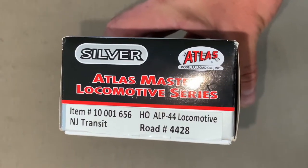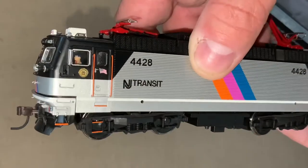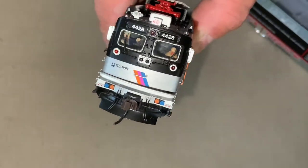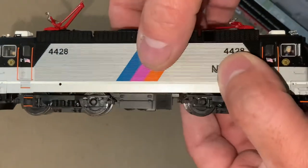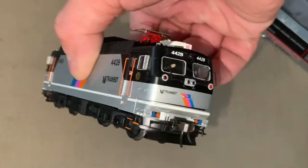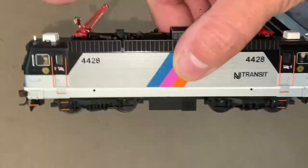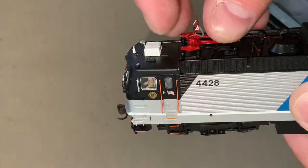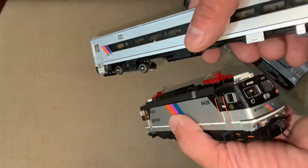The locomotive I've paired it with is this ALP-44 by Atlas. It's very nice, very, very nice. It's really turning into one of my favorites. It has these guys in it, for one thing, and I always like it when there are people driving it. It has lots of details, these nice grab irons. I think the ALP-44 actually adds some nice contrast. It has these corrugated sides, whereas the Horizon cars are just flat. And so I think it's a really great pairing here. I think the colors match up great. Of course, part of it is probably that New Jersey Transit is actually able to pass on color and Pantone information, so it's no wonder they look good together.